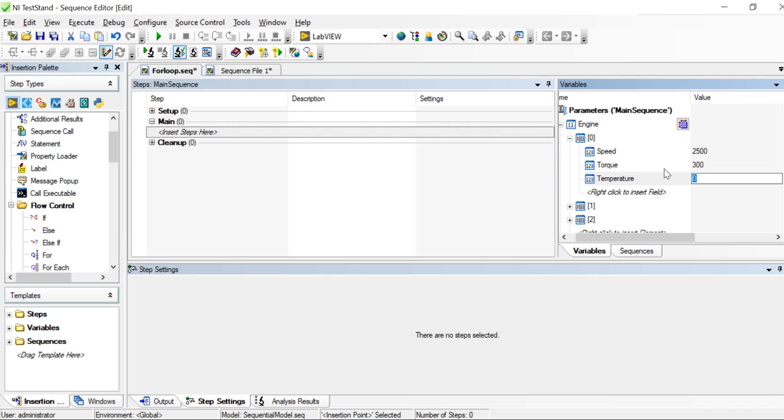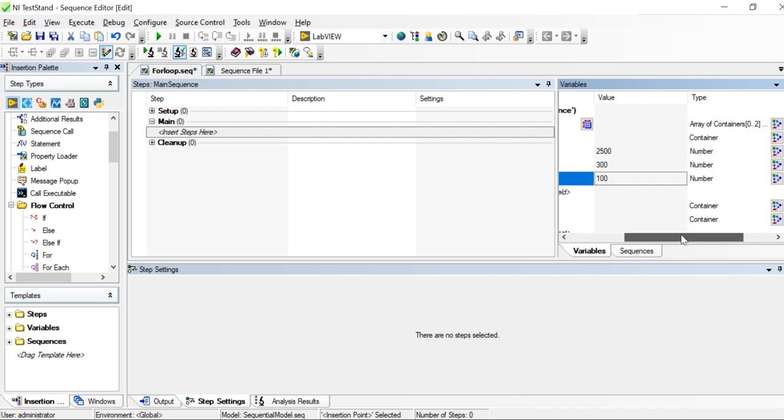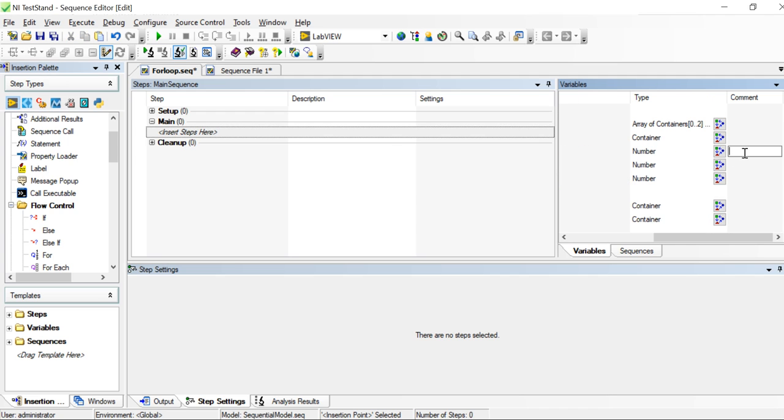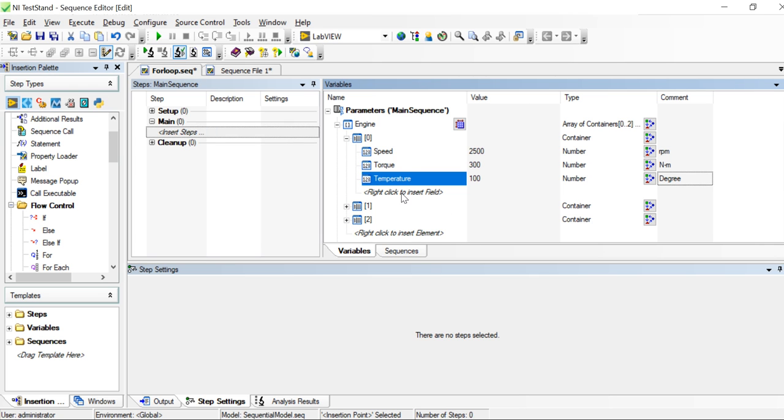I'm just creating some random values. There is even an option to add a comment: torque is in newton meters, and finally the temperature is in degrees Celsius. So I have a degree of freedom that you can rearrange that properly.